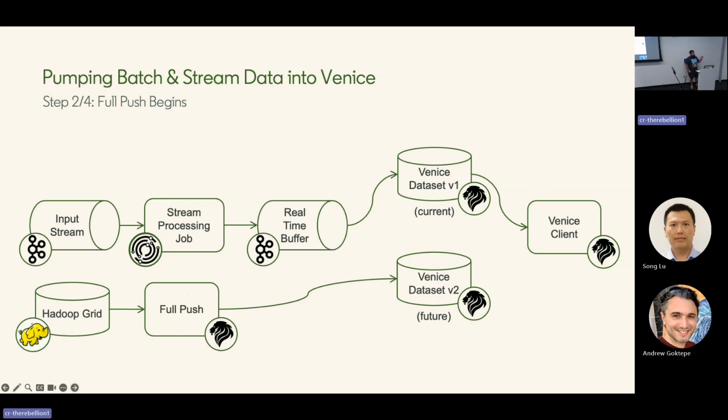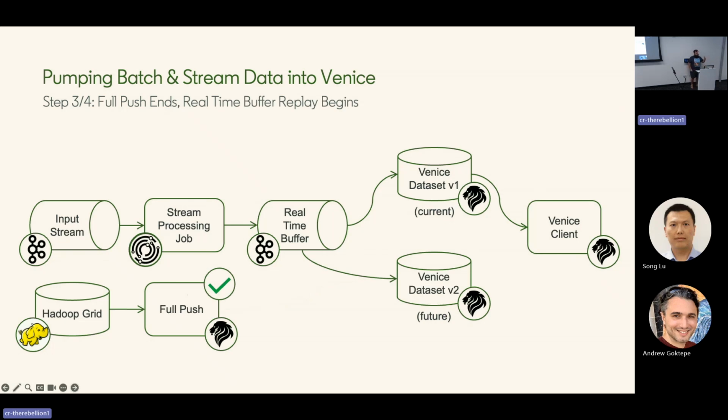read traffic. And it means that the user gets a consistent view of the data set because we will not serve reads off of this future version just yet. We won't ever serve traffic off from a partially ingested version or serve traffic from multiple versions. And this is to give the user a consistent view of their data set.